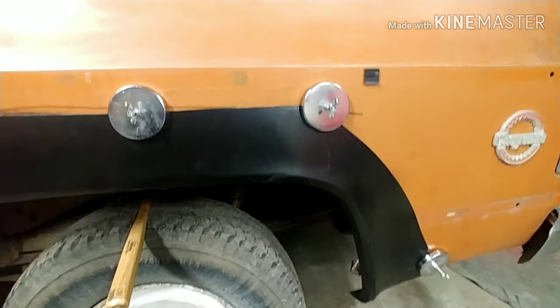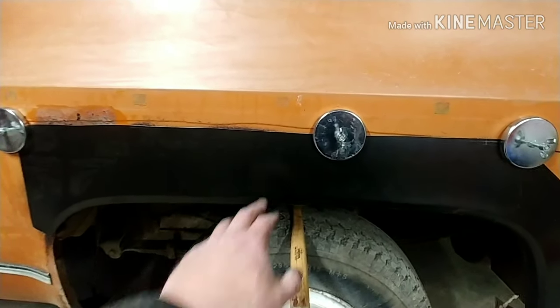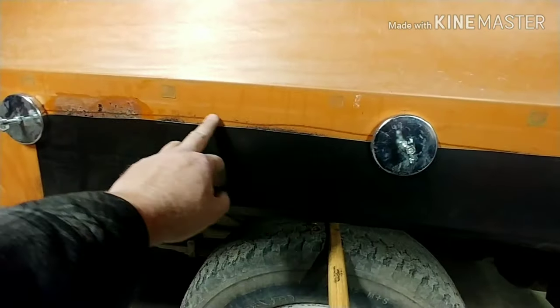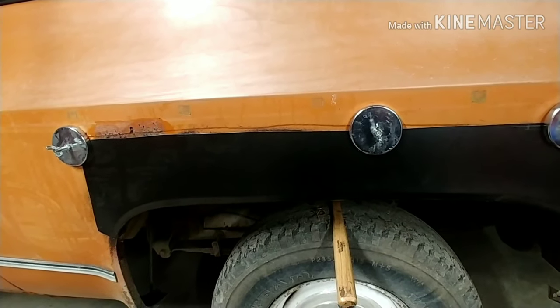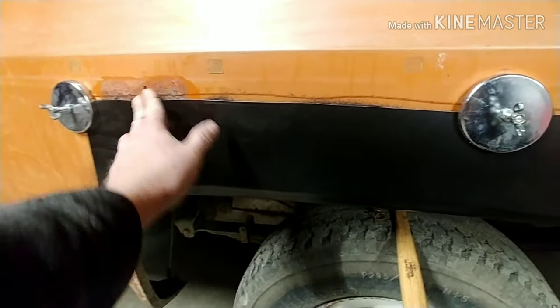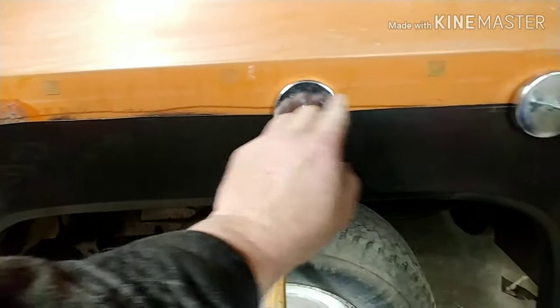But I think this is pretty well lined up, pretty good. I mean, a guy that's a little bit more patient could get this line a little bit straighter, maybe, and that might help out quite a bit, but I'm not very patient, so... What I'm going to do is this pushes in real good.